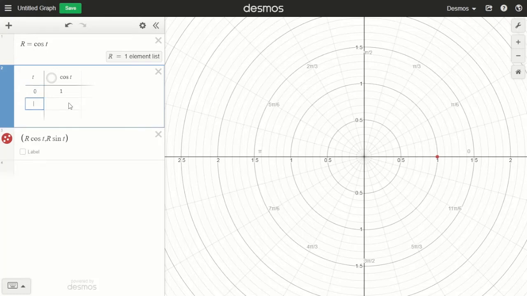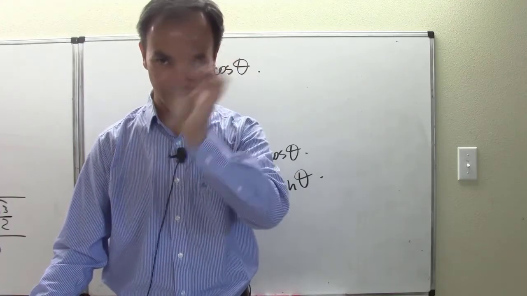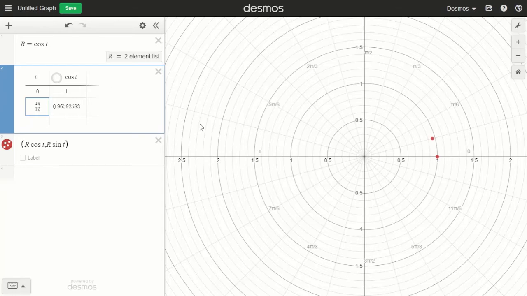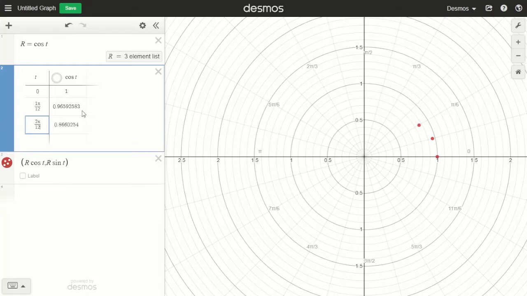So like I said, I used the 1 pi over 12 jump for each angle change. So just like that, my next angle here is going to be 1 pi over 12. That's how I ended up with this next point right here. See, the angle is pi over 12, but now the radius is whatever it was right there, but positive radius. Okay, and then now I'm going to jump to the next one. All right, and so 2 pi over 12. Just type that, and it popped out the next point right here for me.